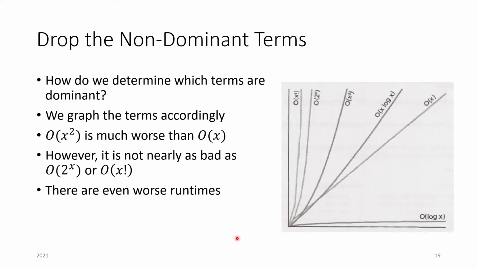There are horrendously worse runtimes than any one of these that you're seeing here on this graph. And I'm inviting you guys to go and look up these horrendously worse runtimes. A good idea of something you can look up, even though it's not very horrible, is the order for the square root of n, because I did make a mention of that at the start of the lecture. That's something you might want to investigate.